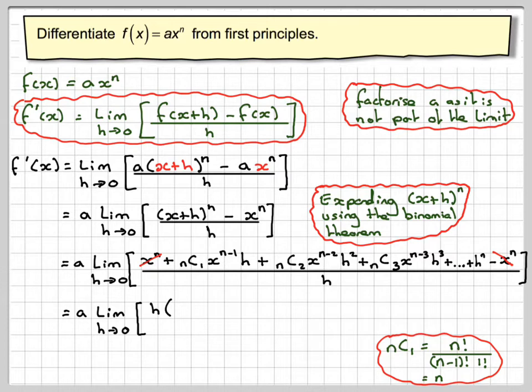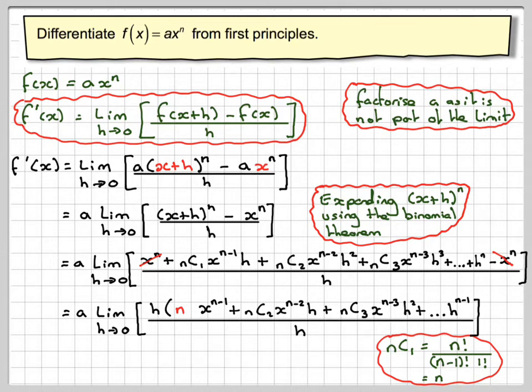If you're not sure about that, try something like 4C1 or 5C1 or 2C1 and see what you get on your calculator. You'll see that it's always going to be n. So in the case of 4C1, you'll get 4. Okay, so nC1 is n, x to the n minus 1. That h is now gone. Plus nC2, x to the n minus 2, is no longer h squared, it's h. Plus nC3, x to the n minus 3, h squared, one's gone. Plus h to the n minus 1. Don't forget to close off the bracket and then close off the whole thing. Right, because h is not actually equal to 0, it's very, very close to 0, but not actually equal to 0, we can cancel.